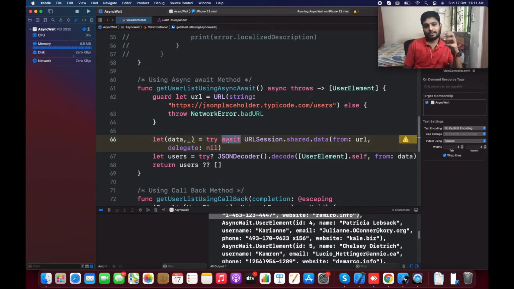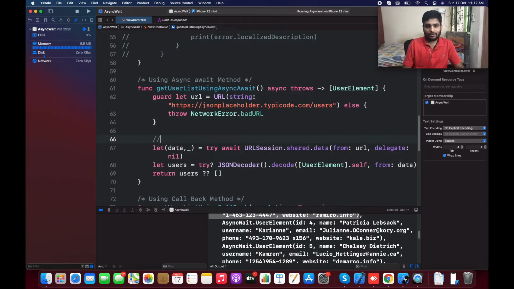This await keyword tells the compiler that this particular section is going to be an asynchronous call. Whenever the compiler comes to this await keyword, it immediately stops that thread and runs the task in a different thread, and whatever task is assigned won't affect the UI parts. So the UI will work in a very good manner, and in a background thread this particular task will go on, and once it is completed and gets the result, it comes back to the same thread. For that, this particular await is used. So let me take this.